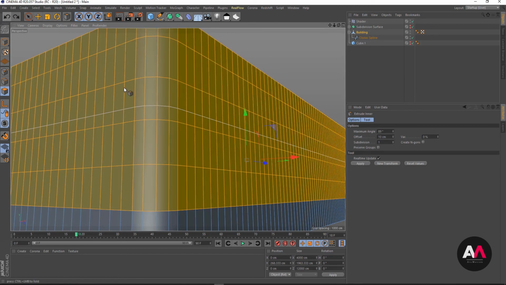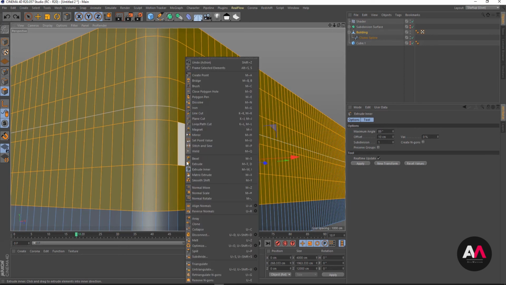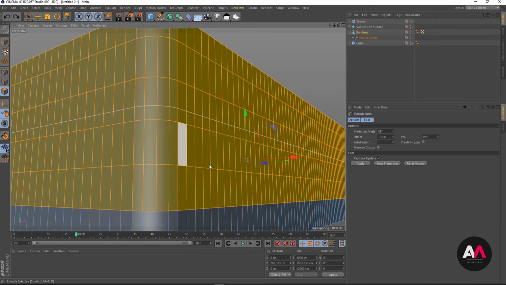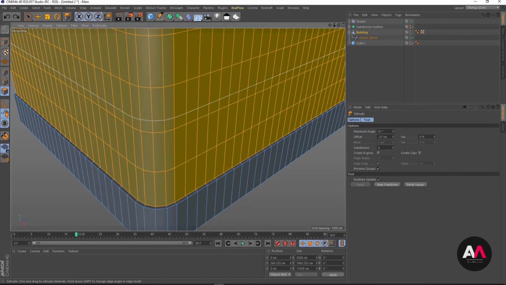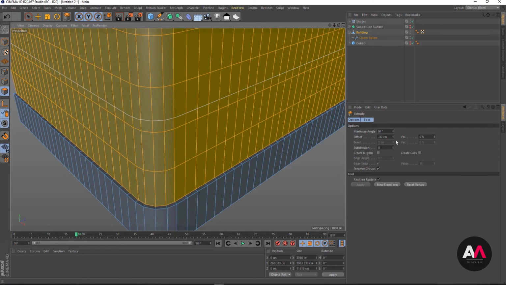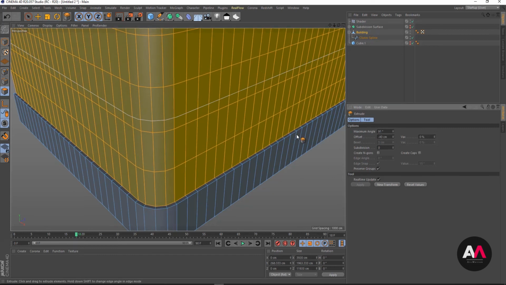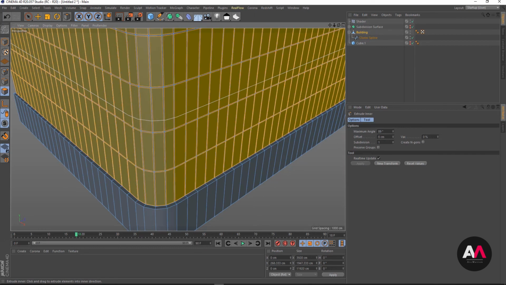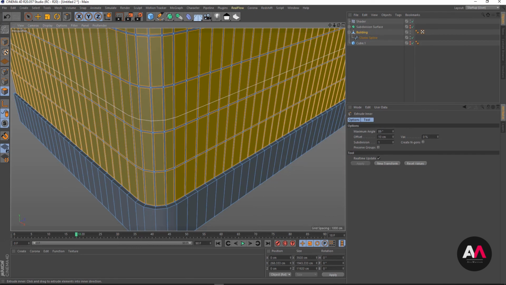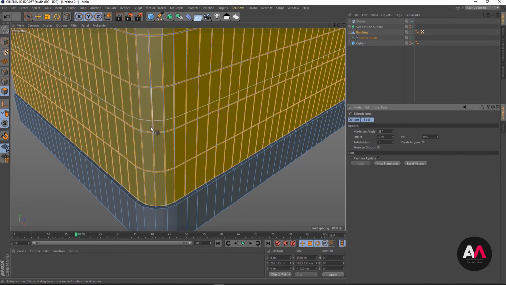But before that, I've made one mistake. I should first extrude it a bit inside. So I extrude it inside, something like 40, maybe minus 40. And now I'm going to inner extrude. 10, no, 10 is too much. 5.